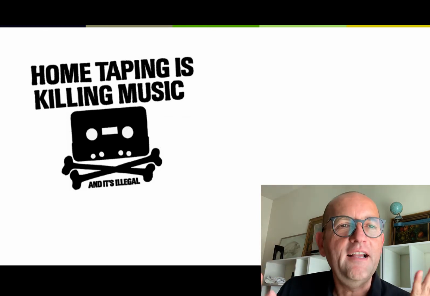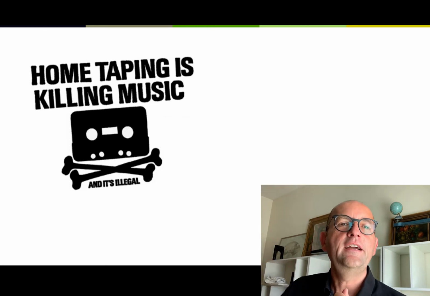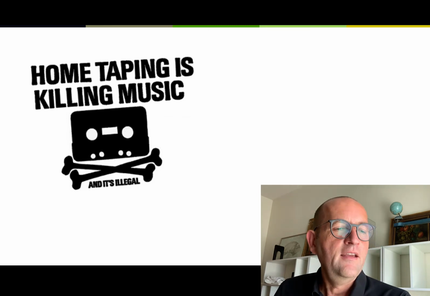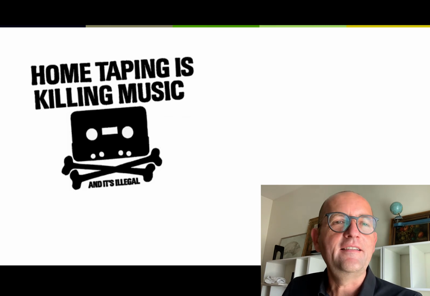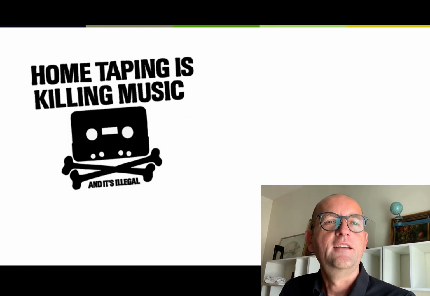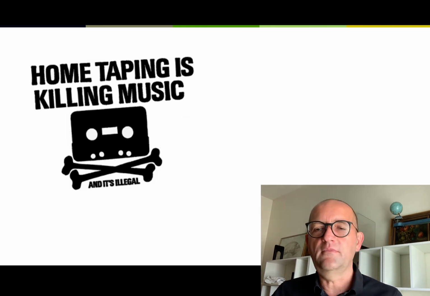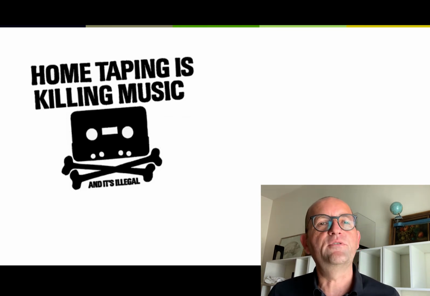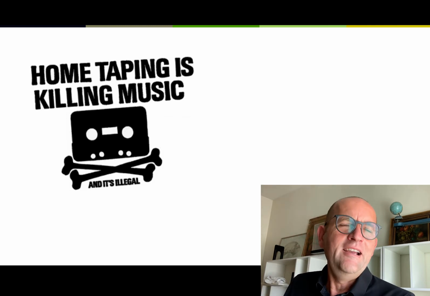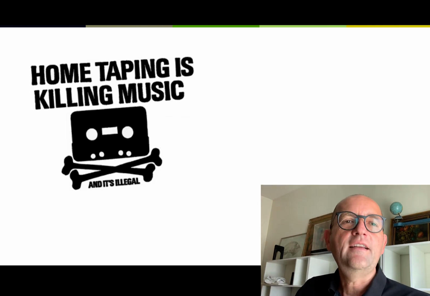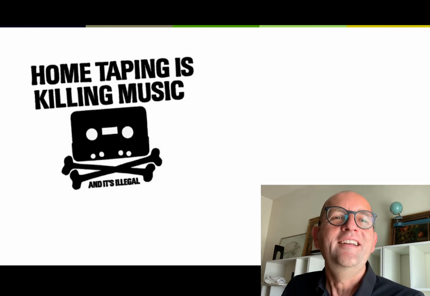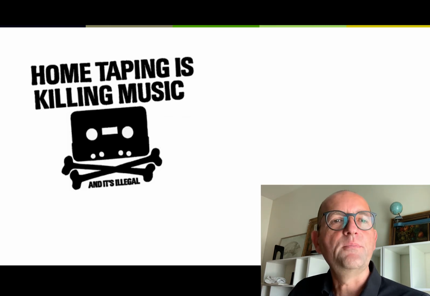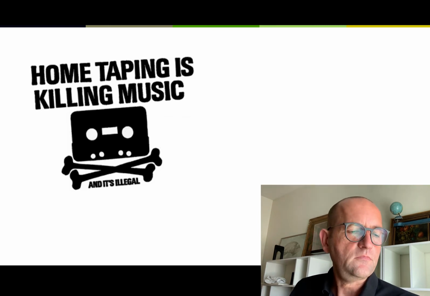Since I was a child, the publishing industry always tried to prevent people from making copies. However, I don't know if you even recognize what that is. That is a magnetic tape cassette. This is where people recorded music, and you could record music from your vinyl records, for example, or from the radio, and share that with others. But as long as you would just share that among each other, just give someone the tape and so on, there was really no crackdown by the industry. It was just too small.